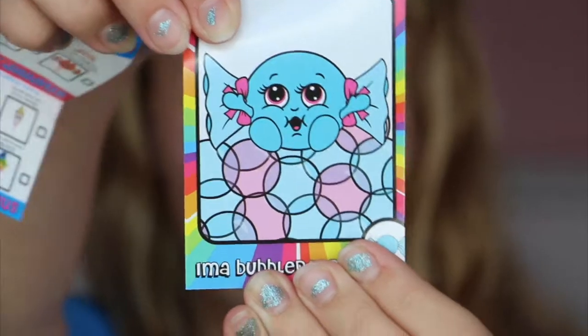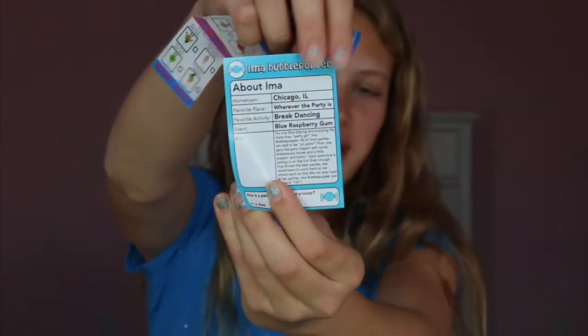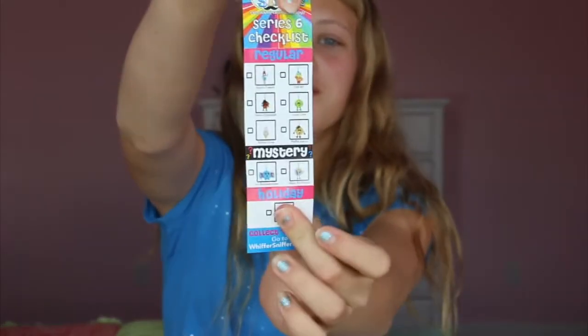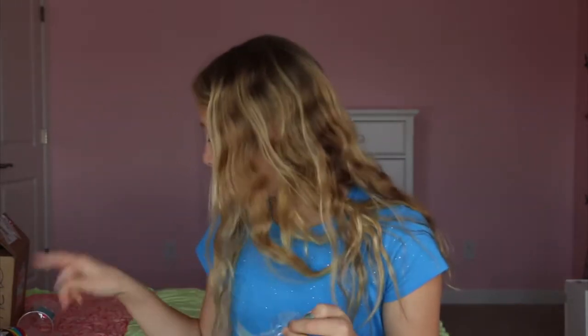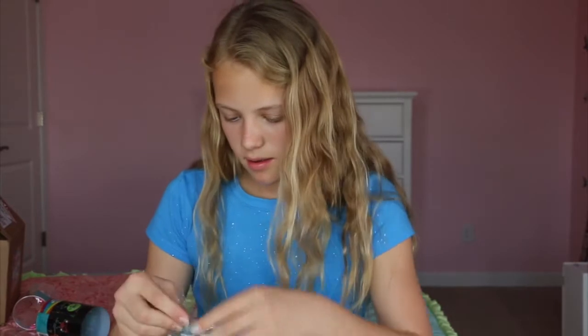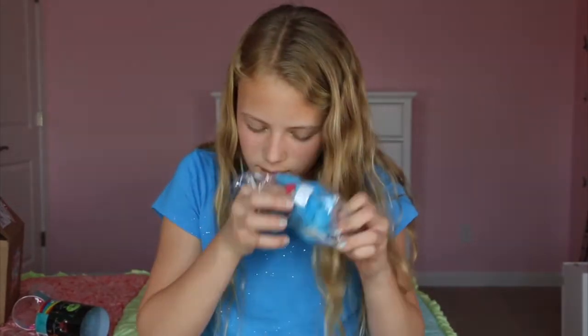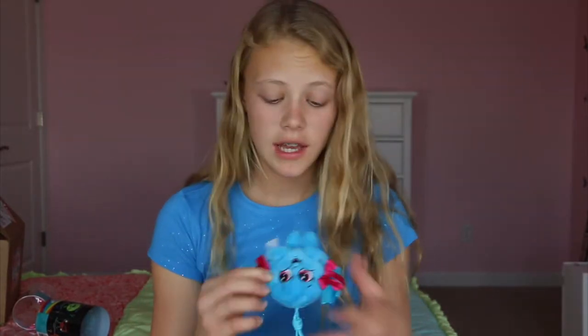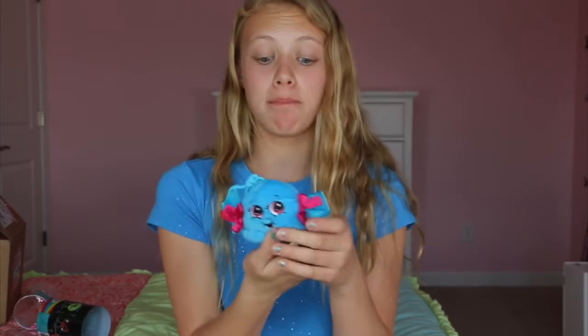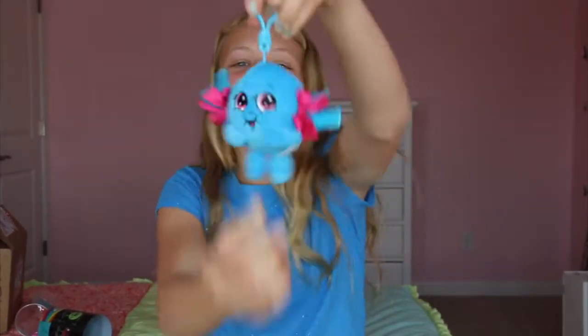Where are the other people going? I just had the other people. So it tells you about her on the back too — that's where she was and stuff. But she's the one I really, really wanted. She's the mystery one — the really, really mystery one, not the regular or the holiday. The mystery. See, there's that section for the mystery. And she smells so good. It smells like actual blue bubble gum — like the big bubble gum. And it's got bows. This is my favorite one, my favorite out of all of them so far.